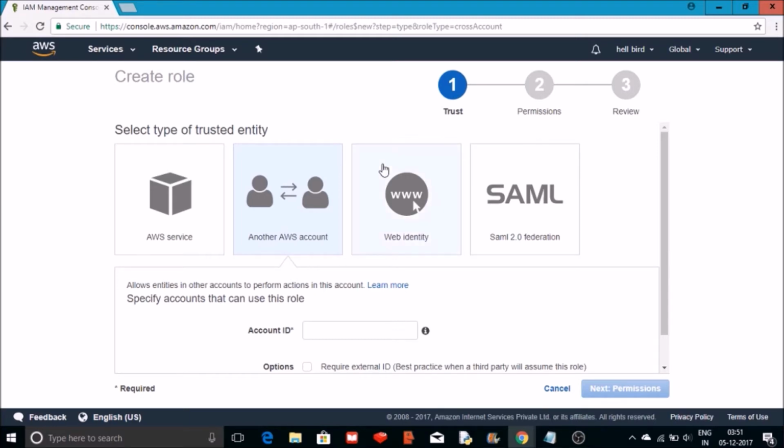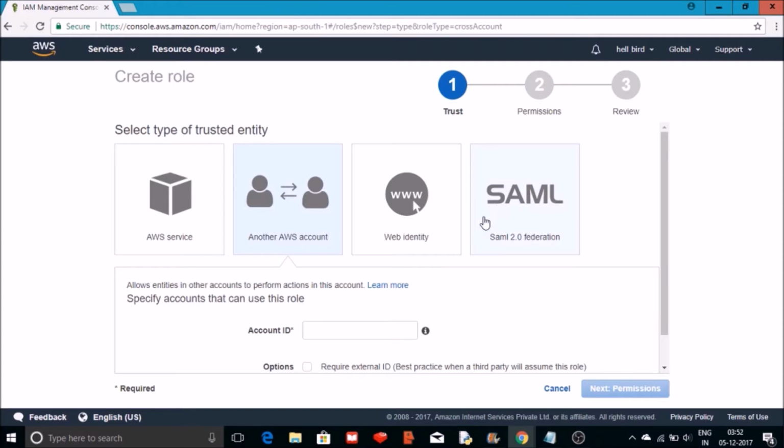Okay, so web identity and SAML, which is also known as Security Assertion Markup Language. For these two options, if we have any third-party identity provider, or simply called IDPs, then we can use these two options. The third-party identity provider can be anything from web identity like Facebook or Gmail or Login with Amazon, or any IDP that supports SAML 2.0 like ADFS.